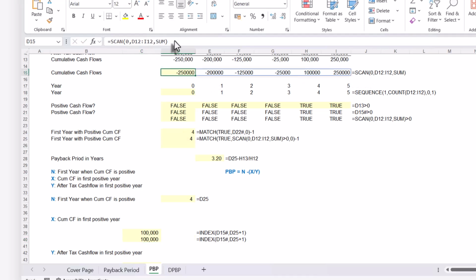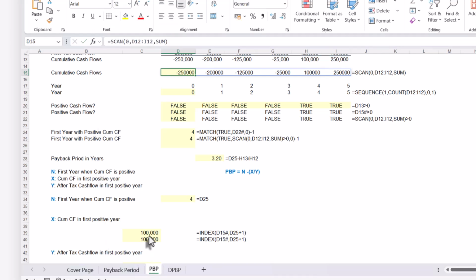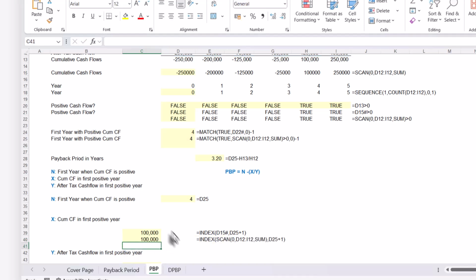So I'll copy the scan function from here, Control C, come here, paste it over D15 hash, and still the formula gives the same result, so it's okay.